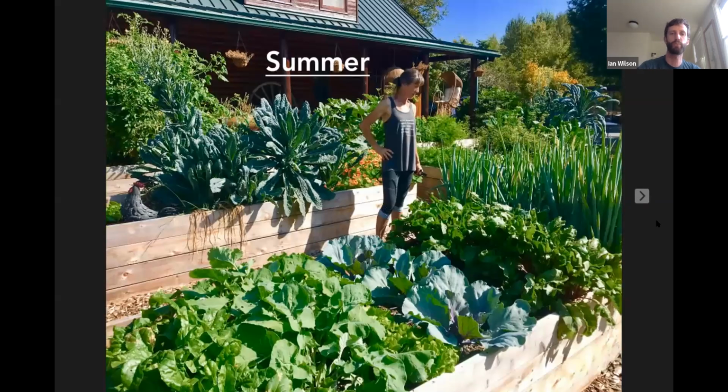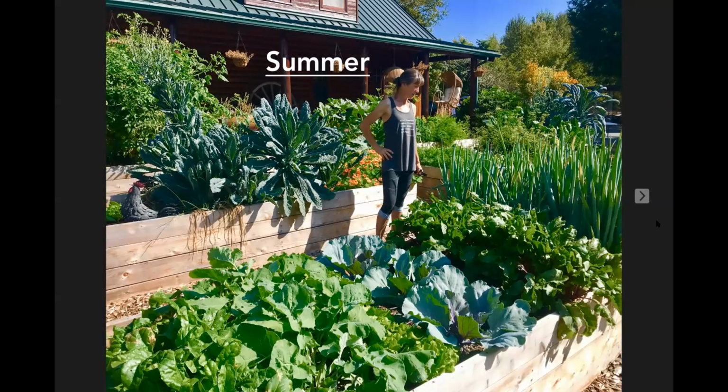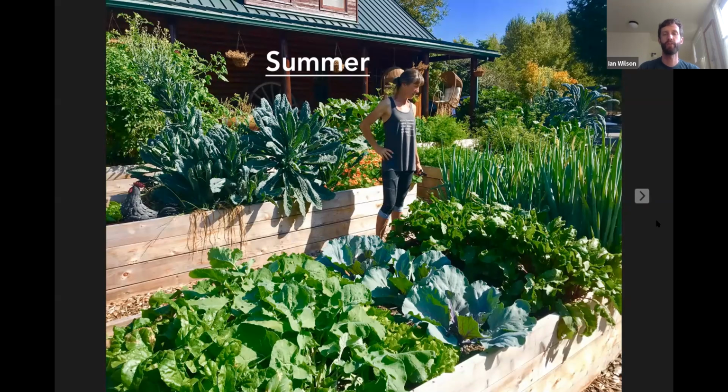Any questions about spring? A question that says, when my first crop of lettuce is finished, I plant a second crop in July and have it survive if it's put in the shade. Yeah, so succession planting. So yeah, this is something I hadn't really had on the list, but a great thing that people often ask about.